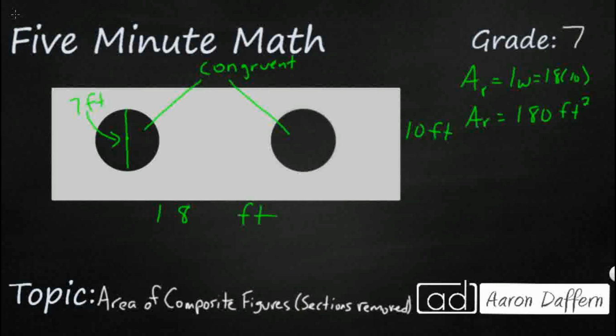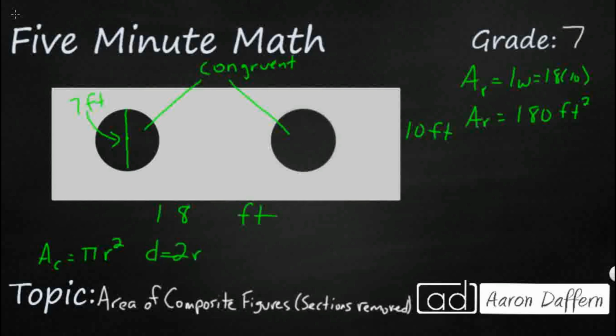Much too easy. We didn't shade in, or paint or color or whatever we're thinking of, these two circles. So we need to find the area of these two circles and subtract them. So now we've got to think, okay, what is the area of a circle? Remember, the area of a circle equals pi r squared. So we don't have the radius, but we have the diameter. Remember, the diameter equals double the radius.